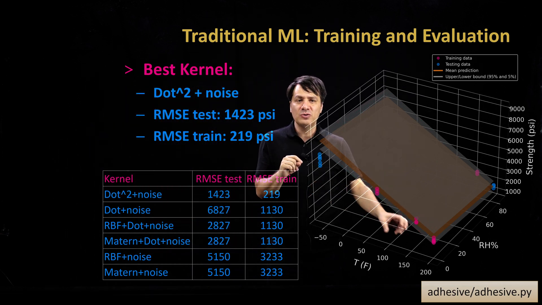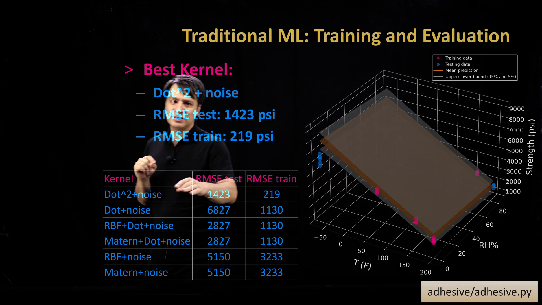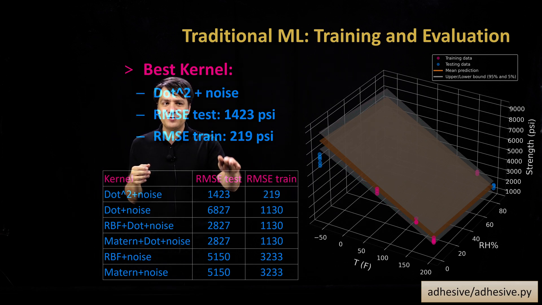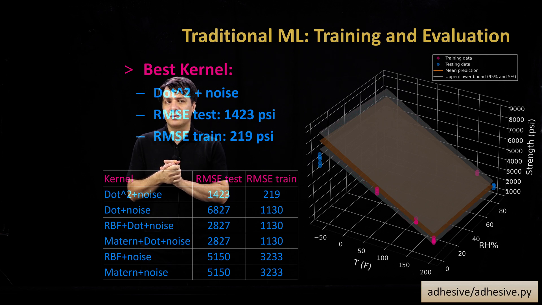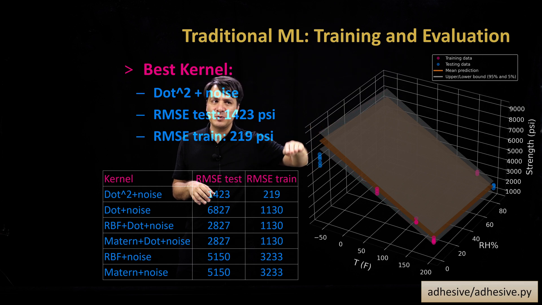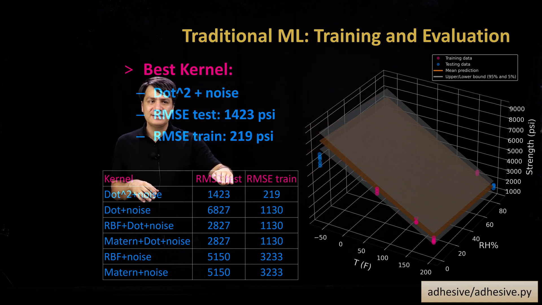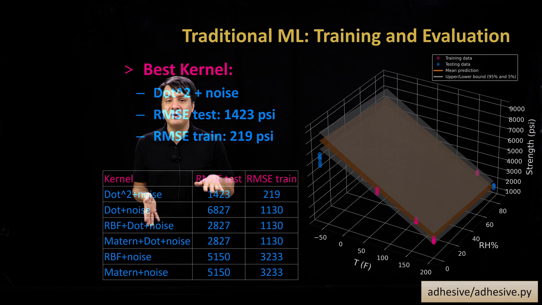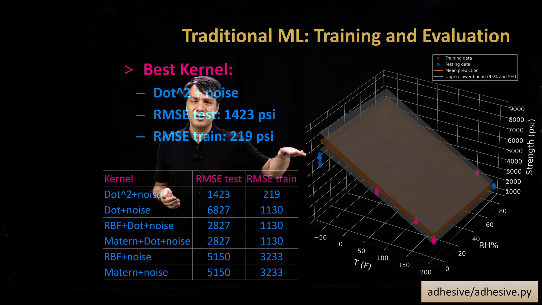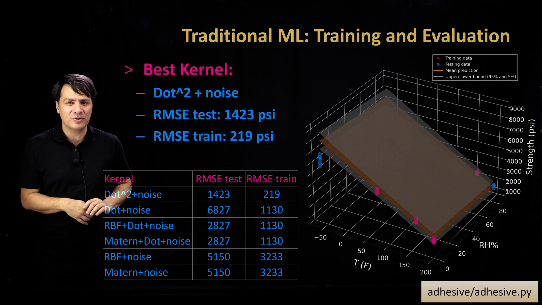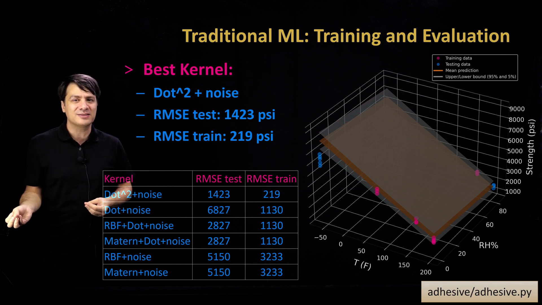As you can see, all the models do a relatively good job in doing the training. The dot squared plus noise kernel does a very good job of capturing the training data. But then all of the models are quite bad in test data. If you look at the first one, is this a good model? Think about it that we are predicting. These are the blue curves. You can see that it significantly overestimates the strengths, especially at low temperatures. We are predicting something which is 7,000, 6,000 psi, and we have almost 1,500 psi errors. It's an extremely high error.